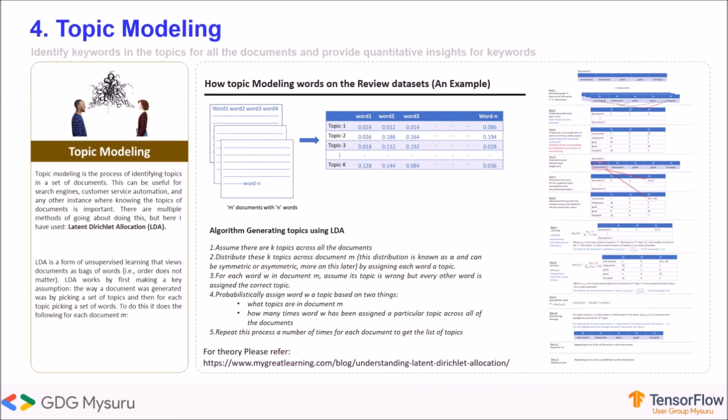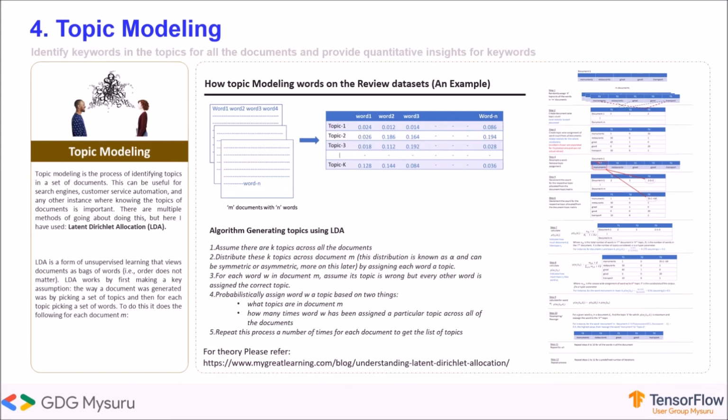It enables search engines to identify the important topics of a document and helps in discovering the hidden topical patterns present across the text. There are multiple methods of doing this. However, I have used LDA as a method. Now, LDA is a form of unsupervised learning that views documents as a bag of words.